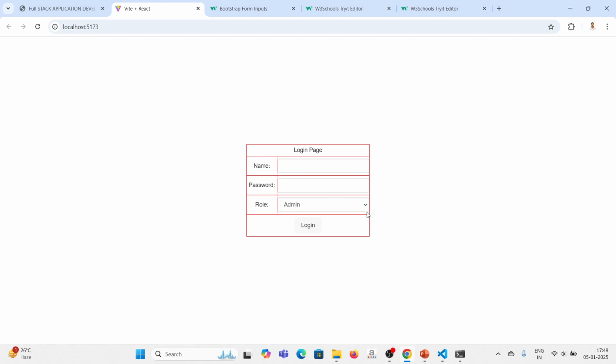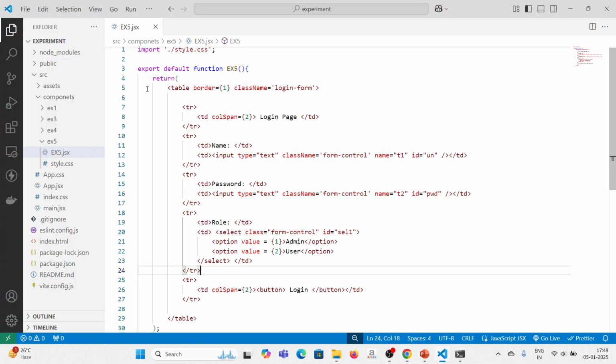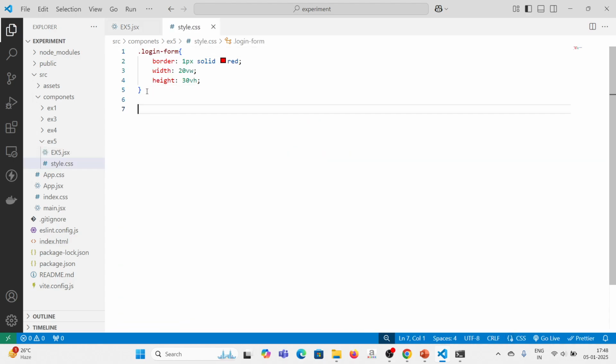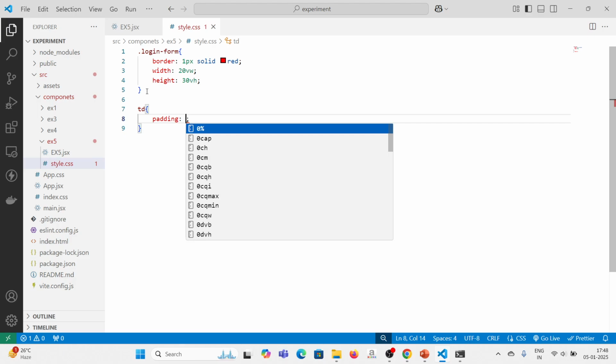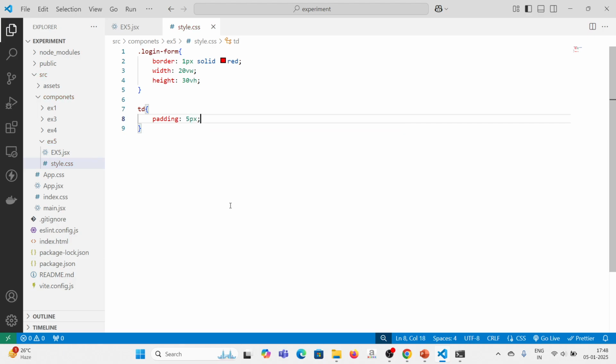Okay. Now I need a little gap between the border and my cells, my text boxes and drop down box. For that purpose, I will just open my style and I will say for TD, table data, that means every column cell, padding 5px.